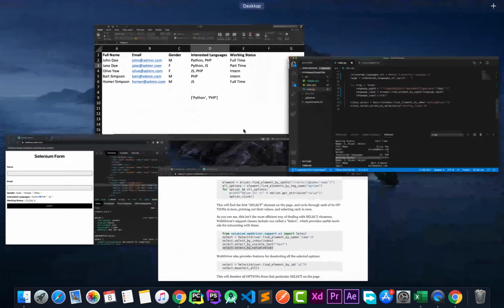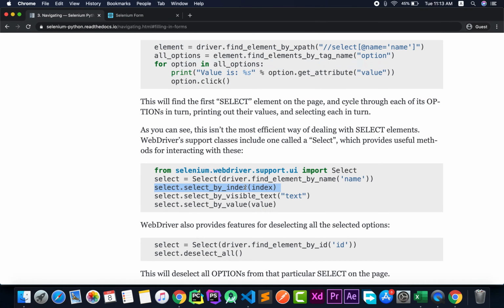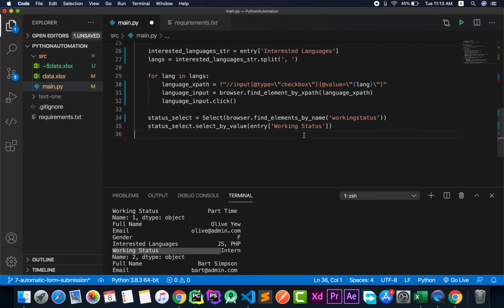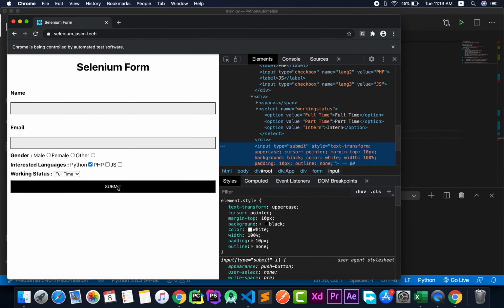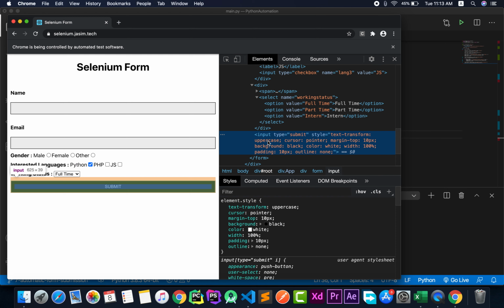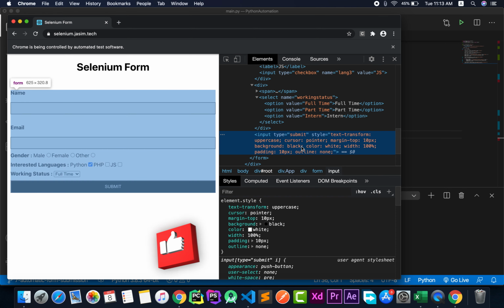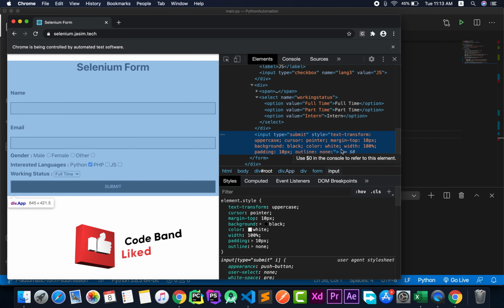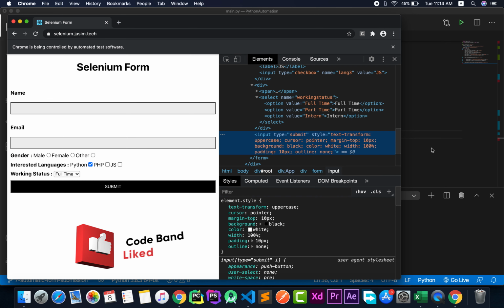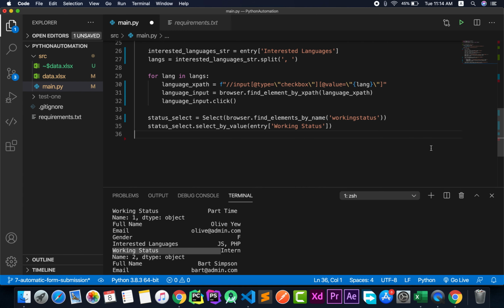And you can just check out that select by index. You can just experiment with that as well. So with that, everything is done. Now the only thing remaining is just to submit the form. Submitting is fairly simple. You can just grab this input type equal to submit button, and you can just click on that. So it's again a quick challenge for you. You can just grab that and submit. By now you definitely have the knowledge of how to grab that as well.